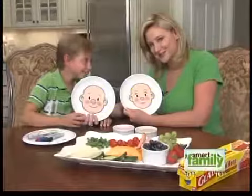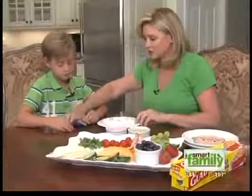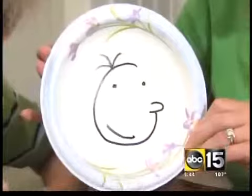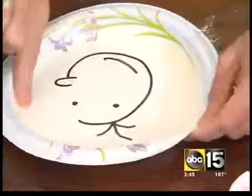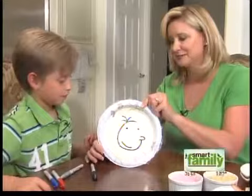But if you don't have face plates, which are super inexpensive — you can get them for like 10 bucks online — you can make your own face plate. So you take your markers and you get to do the face. It's Greg Halfley — Diary of a Wimpy Kid! You don't want to put your food on the permanent marker, so we're going to take some Saran Wrap and a little bit of syrup and just rub it around the edge. All we're doing is trying to make it a little sticky so that when we put the Saran Wrap down it all sticks. And there is our Greg Halfley plate — ta-da! We're ready to put stuff on there.